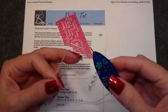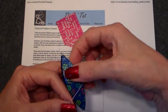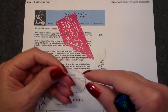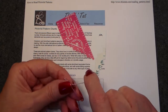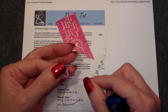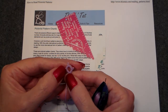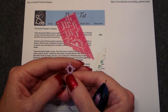All right, now the last thing I'm going to do before I close this ring is what they call posting my shuttle. What that does is it puts that shuttle through the ring and makes that shuttle thread come out the back side. It makes your rings close a lot nicer, and they don't tend to roll on the end, because until you get your tension right, you're going to have a problem with a roll. That last stitch is going to want to roll under, and this helps prevent it if you post your shuttle. Okay, and there you have it. You have a ring that is 3 picots separated by 5 double stitches, or 5 double stitches separated by 3 picots. It's all in how it's worded.